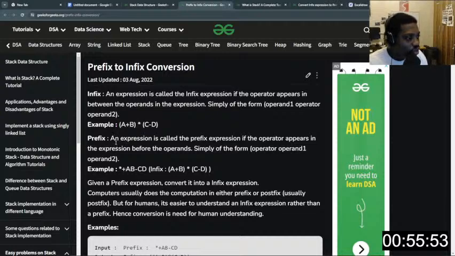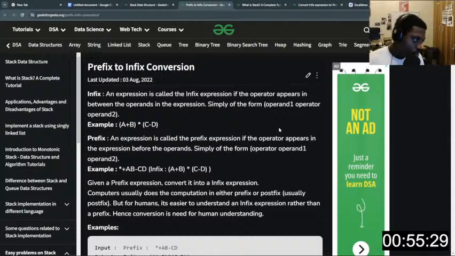Now an expression is called a prefix expression if the operator appears in the expression before the operands. Oh, okay. So this is like an inverse of the postfix.